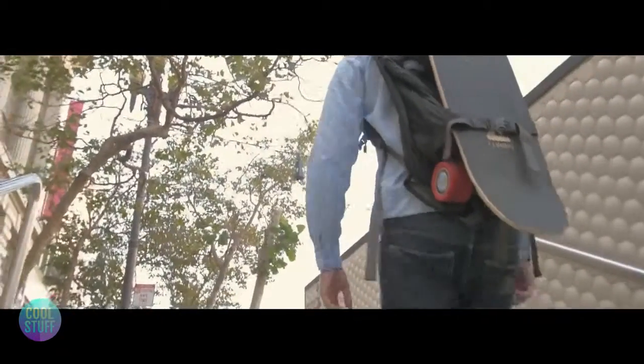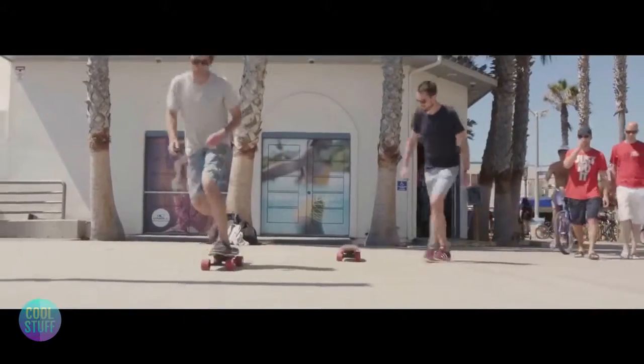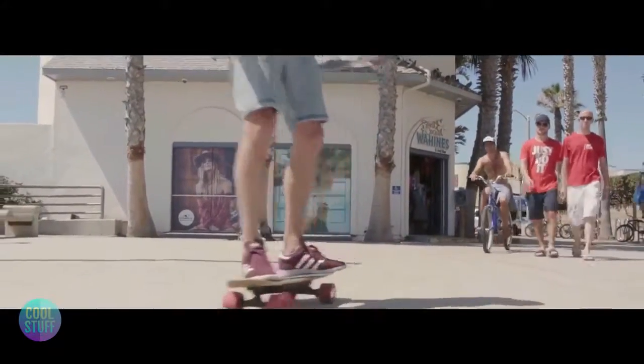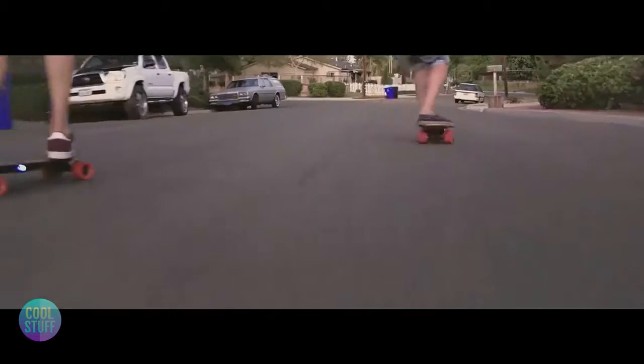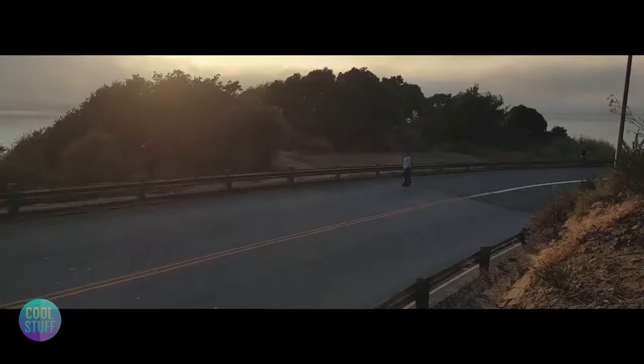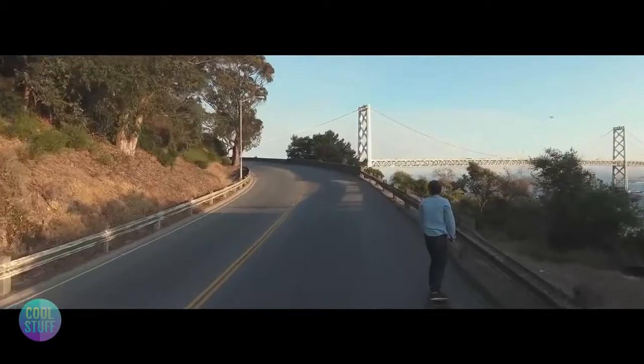I got a mechanical engineering background and I always fancy to make new stuff. For example, new boards, new motorcycles, new skateboards. So this is why we decided to create the Tailwind board. The in-wheel motor is very powerful. You can go up to 18 miles per hour and you can ride 7 miles in a single charge. The sensations you have are phenomenal.